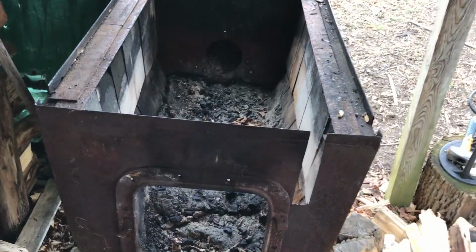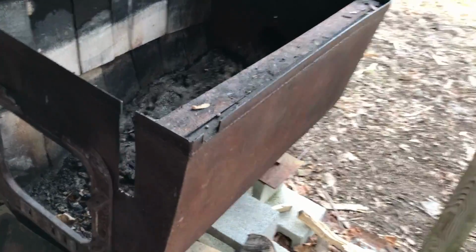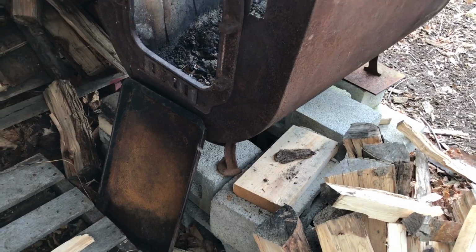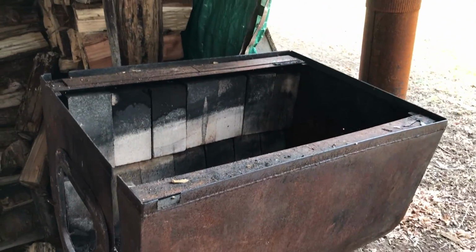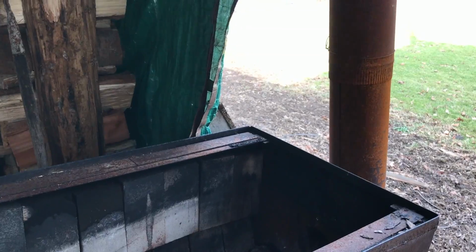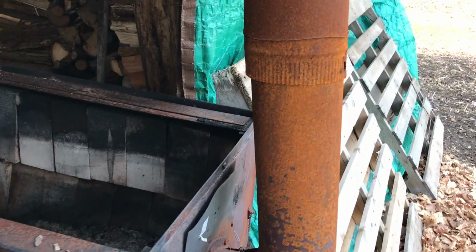And what's nice about this compared to the 55-gallon drum, which we used for years, is that it's taller for one thing, and then we have it even taller down there on blocks. So we're not bending over quite so much. When you get to be my advanced age, you don't want to bend over as much. And of course, we'll move that tarp away. That'll burn. A lot of heat comes out around here.